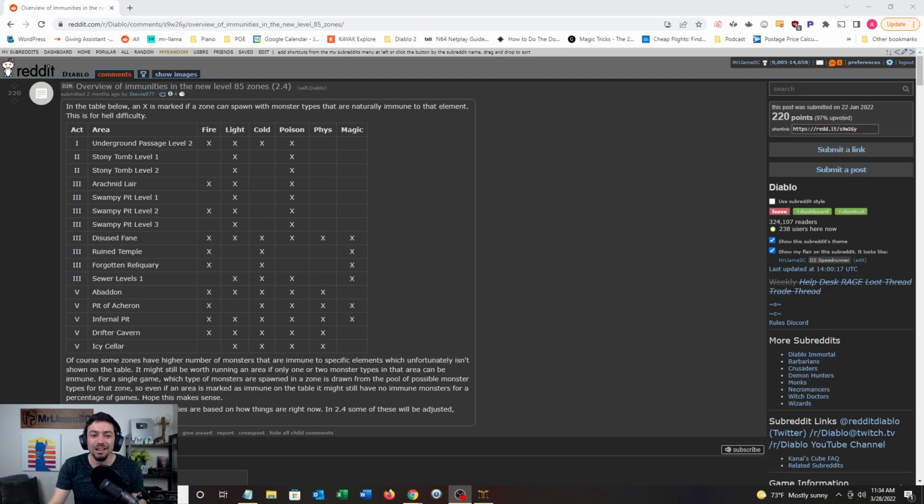So all of that to be said, and to come back to this, area level 85s open up the range for every item to drop. This is really the big piece. You're now going from something like Mephisto, who can't drop all the stuff, or Diablo, who can't drop all the items, or mobs in the old Drifter Cavern or Icy Cellar that had a couple of items they couldn't drop, or if you're farming in the Cold Plains, or out in Act 2 in the Far Oasis, right? There's a cap on the level, and so not everything is going to be dropped.